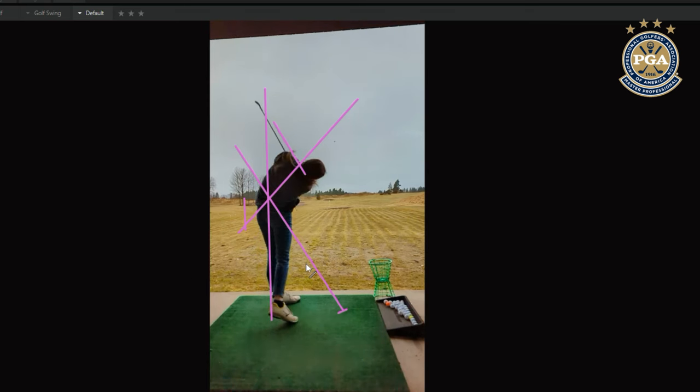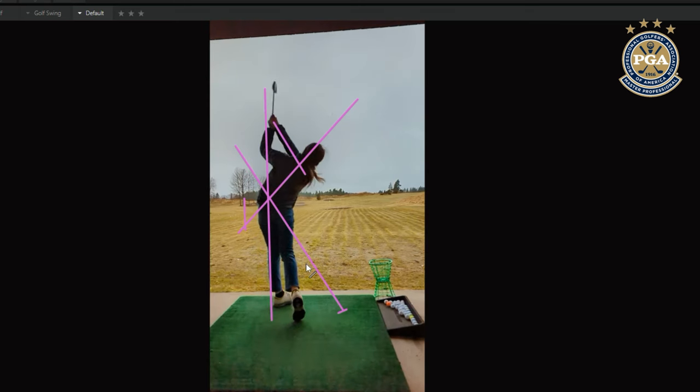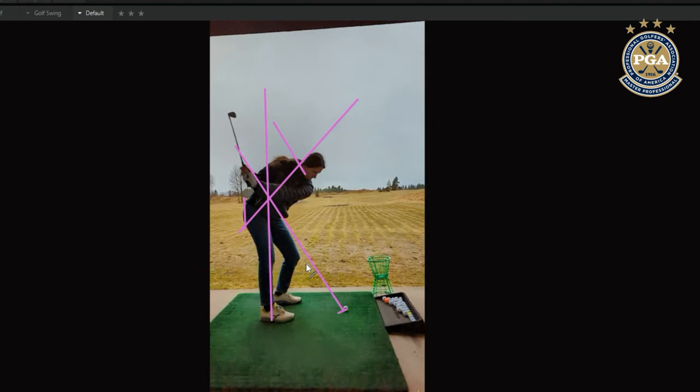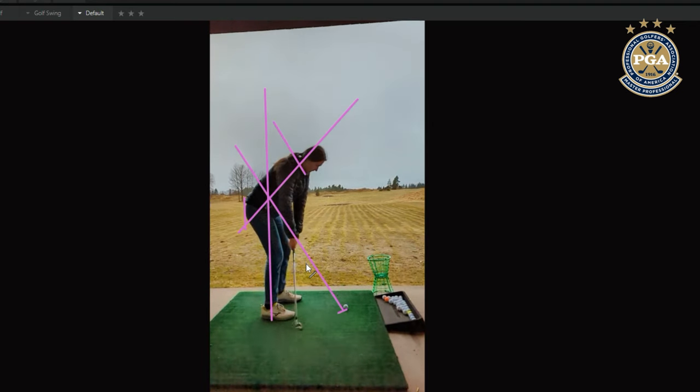All in all, this is a very, very hard swing to try and throw out some theories and some things to work on, because you obviously hit that ball pretty well, as we can see. However, I wouldn't necessarily change much yet, because your setup looks good, your compensatory motions look good.